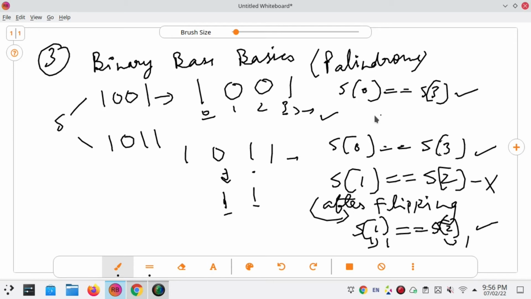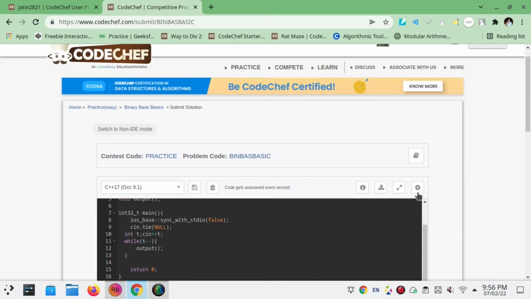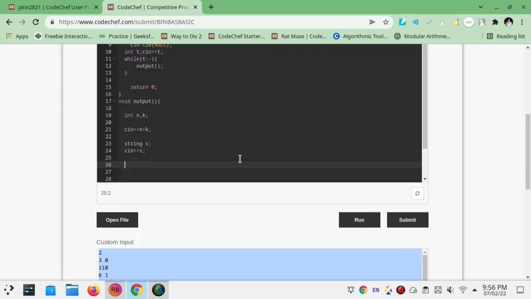So we have seen the case when it was already a palindrome, and now we have seen the case when it was not a palindrome and we tried to make it a palindrome by flipping the bit. And the number of times we flip our bit, we will store it in a variable called count, so that we can have a count of the number of operations that we have performed. So now we will head over to the coding part. First we will try to write the code. See, for int i equals 0, i goes till n, i less than n, and i plus plus.